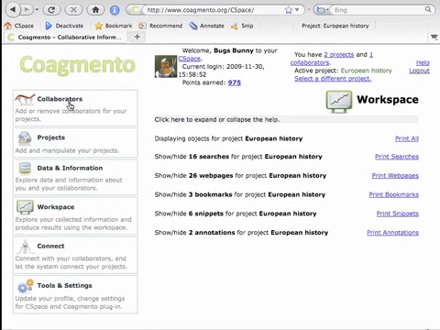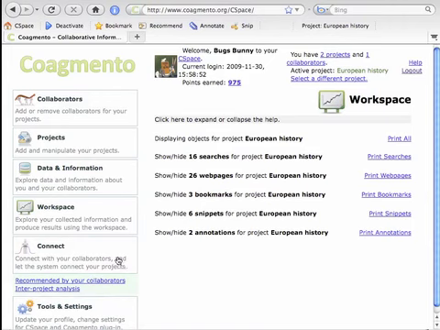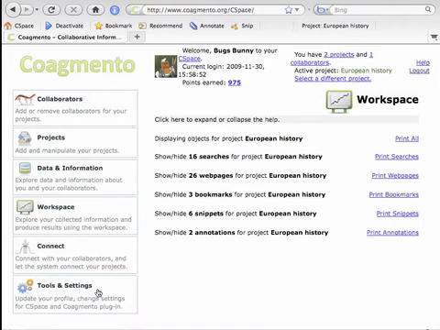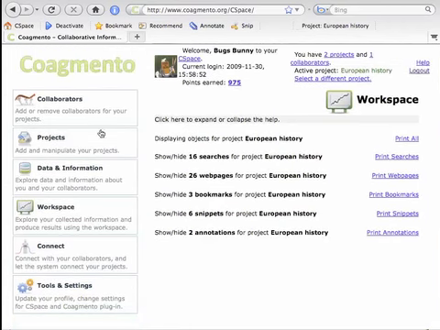C-Space also gives you an opportunity to create new projects, invite new collaborators to your projects, share your data and information, find the commonality between your active projects, and keep track of your history and the data that you've seen working on these different projects, because all of us work on multiple projects, and many of them span multiple days and often involve other people. So Coagmento gives you a collaborative space that you can use just for yourself or also share with others.